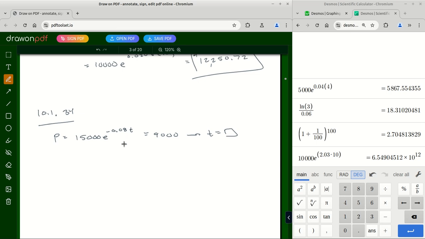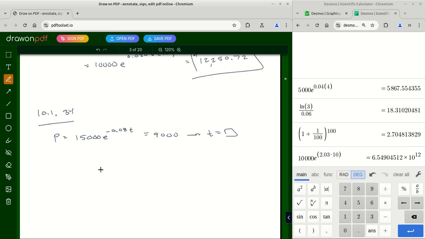for drugs in the bloodstream. No, not those drugs. The other drugs. Radioactive decay, carbon-14 dating, all that kind of stuff. So there are definitely applications, but as far as money is concerned, there is down, but I don't know how to do it so simply. There's a lot more complicated down math formulas. So for right now, just solve for t. They're just saying, see when $15,000 will now be $9,000, solve for t.